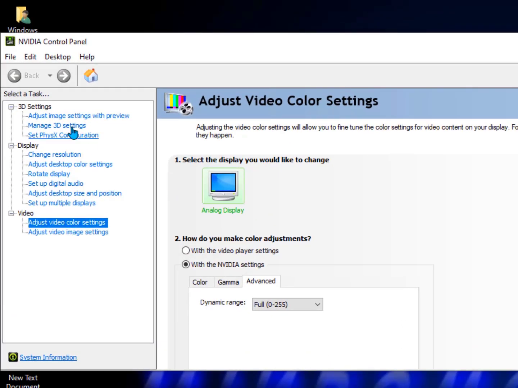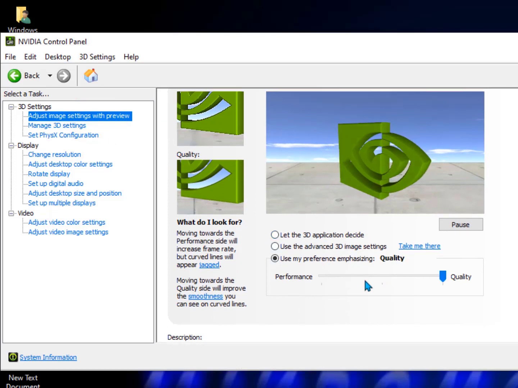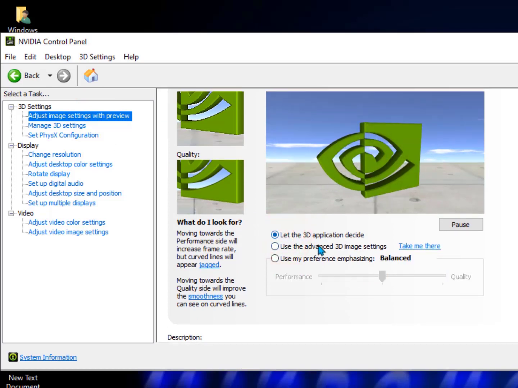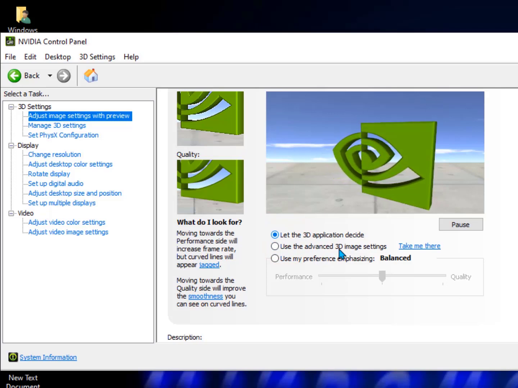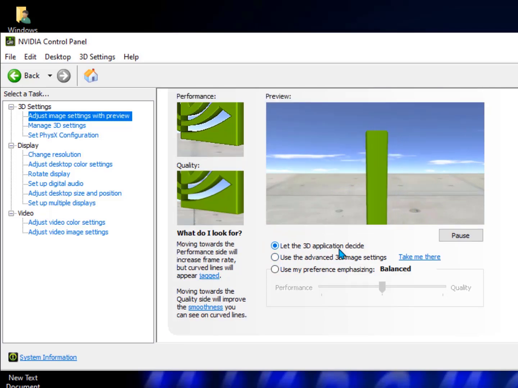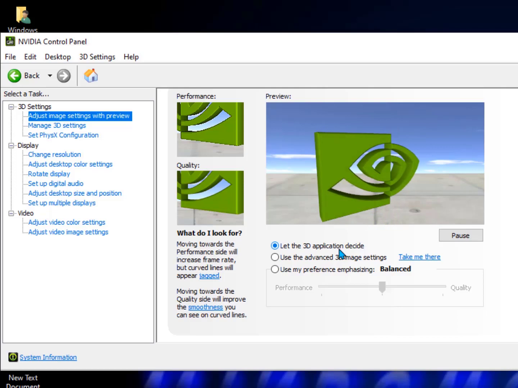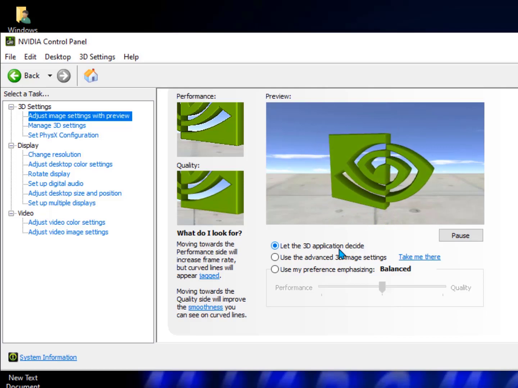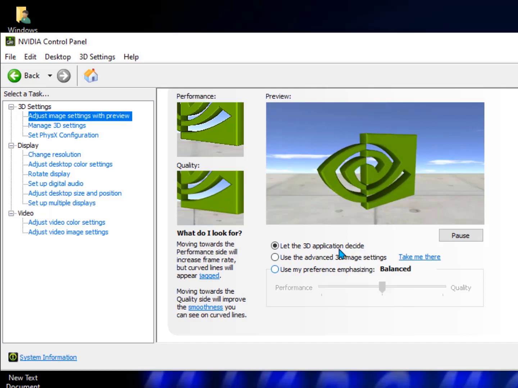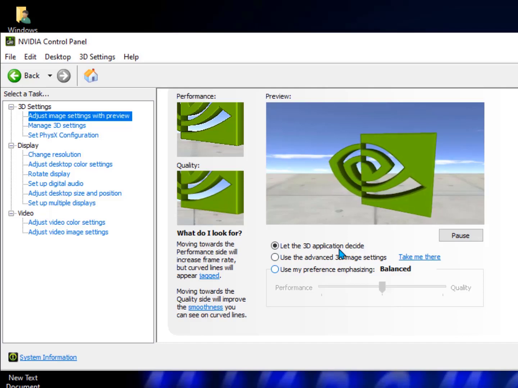Now Adjust image settings with preview. This is an important step again for better performance and FPS. Here are the three options; by default it is 'Let the 3D application decide'. I'm not recommending this, because every developer wants better graphic quality instead of better performance, because they want to show their work and their effort as well.